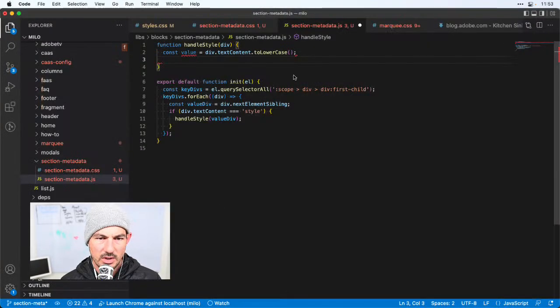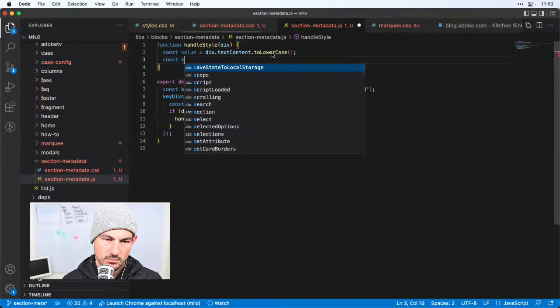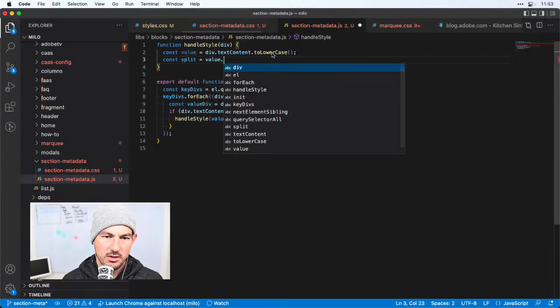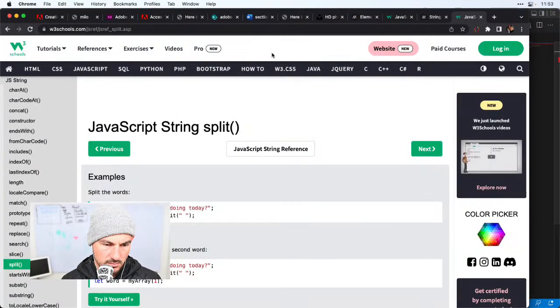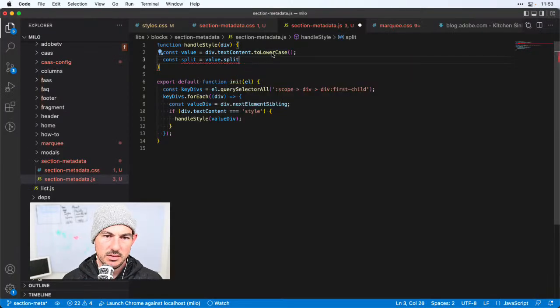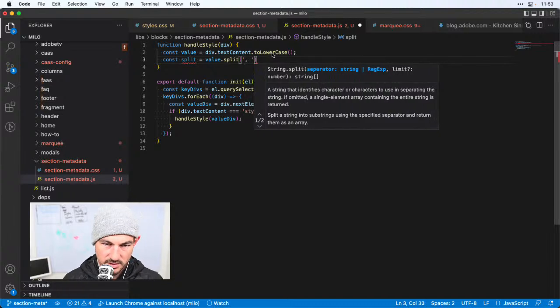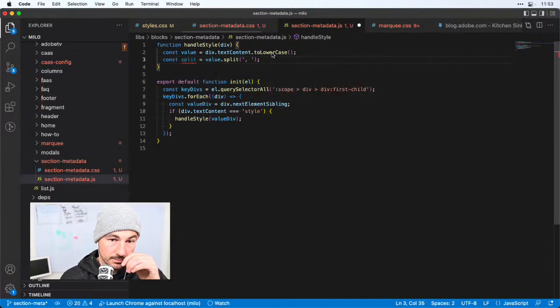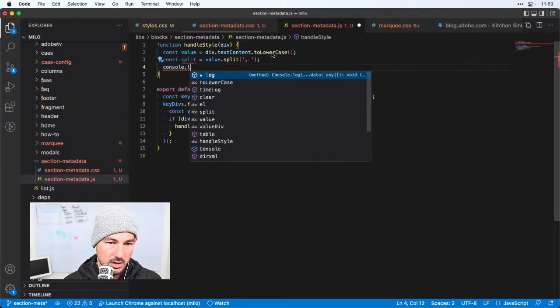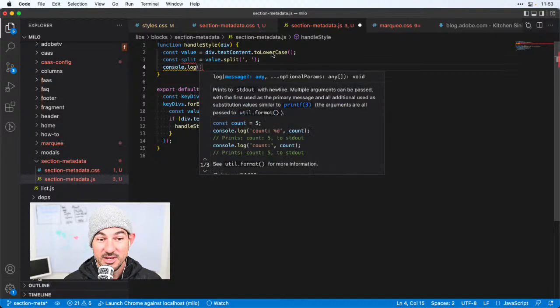All right, cool. So we can just say equals value dot split. We just kind of have to make sure that people do this the right way. Right? Split. Again, console.log. Oh, this is going to be an actual array.